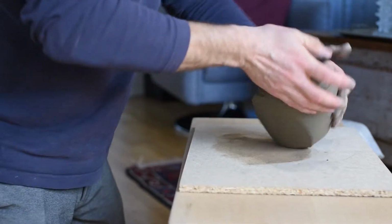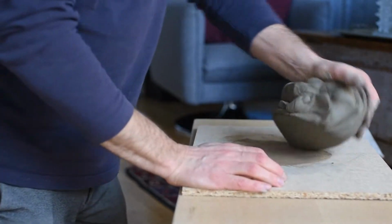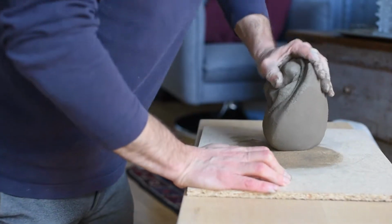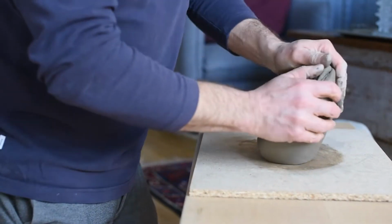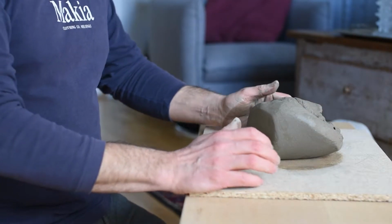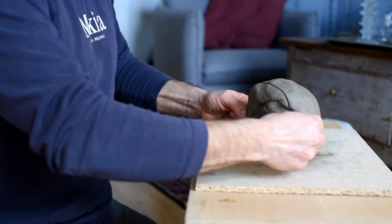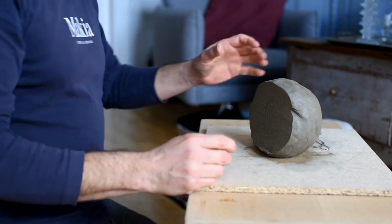Okay, so let's start by wedging the clay. The clay I use is stoneware. And this clay has a lot of grog, so it's really easy to build with. Okay, now I think the air is gone and the plasticity is just as it should be. I always like to cut away a little piece to see that it looks all right.